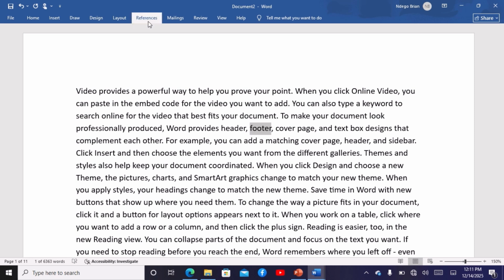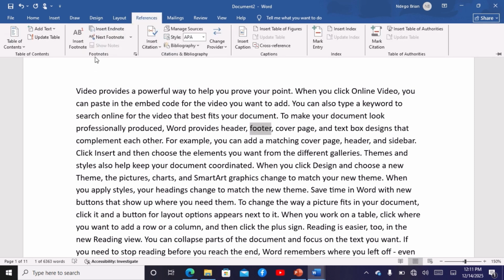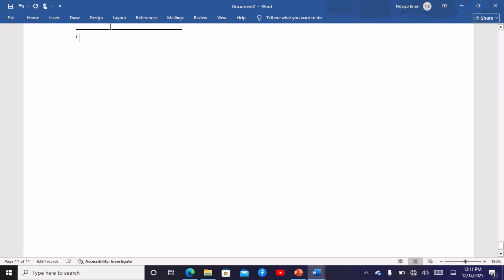Of course, you go to References, then footnotes, and then click on Insert Endnote, like that. As we said, it appears after the end of the chapter, or a document, or an essay. You can see it. This is the last page, 11, and that is where it is appearing.